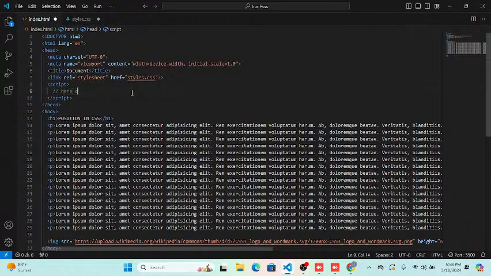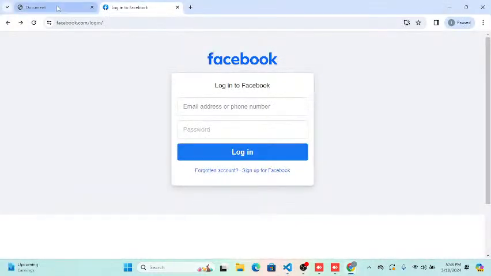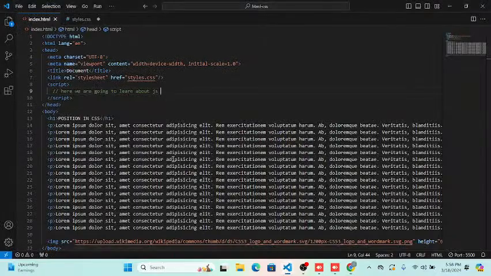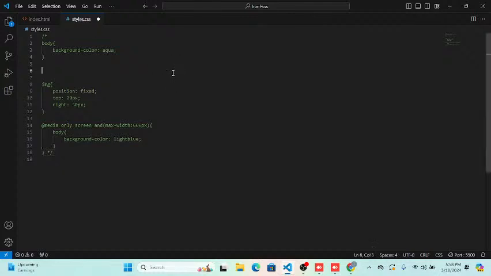Here we are going to learn about JavaScript. Let me save this, and it will not reflect on our web page. Let me refresh this as well. The CSS part is already reflecting.